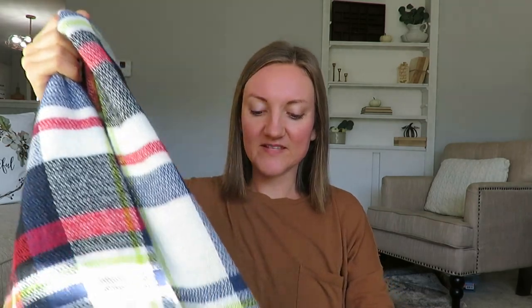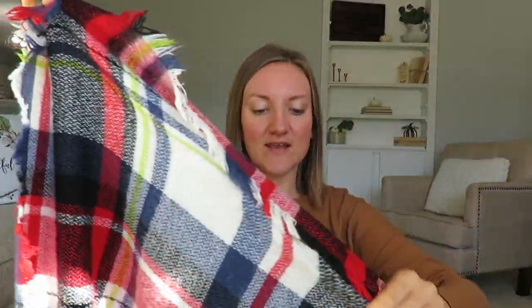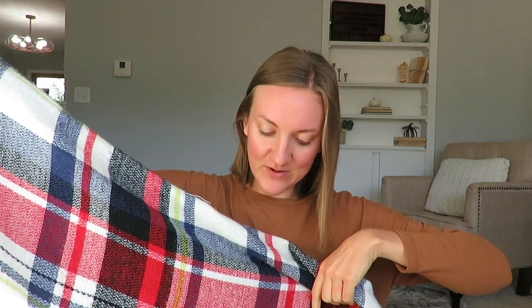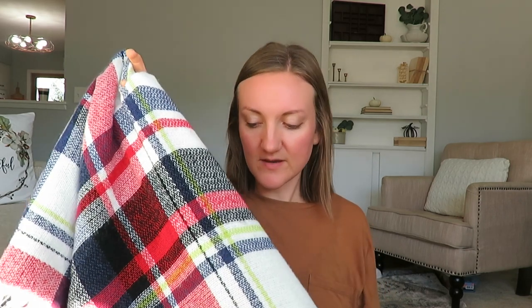My last find is this scarf — it's a blanket scarf and it was $2 at a thrift store. I'll probably use it more for decorating. It's got hints of lime green in it, which I did not notice at first, but I still think it might be okay to throw on my bed for fall or winter and Christmas time. Otherwise I would wear it too — it's multifaceted since it's a blanket scarf with some black in it, just a little different than your usual red, green, and white scarf.